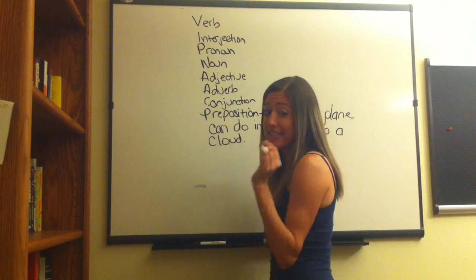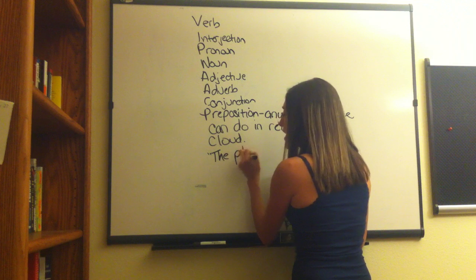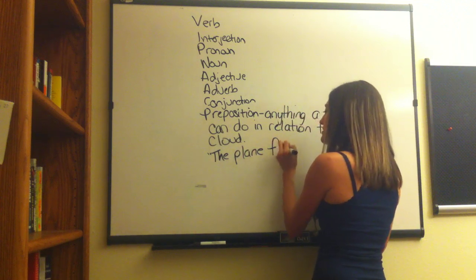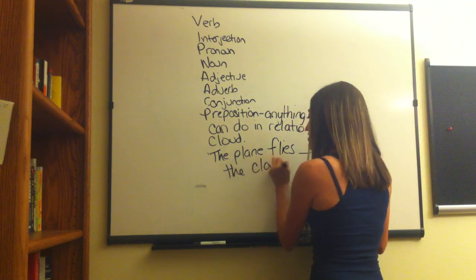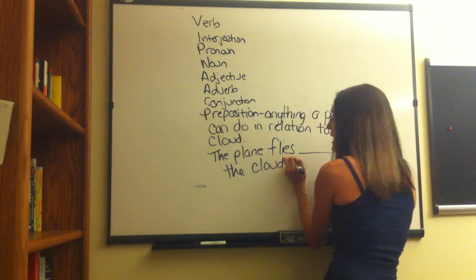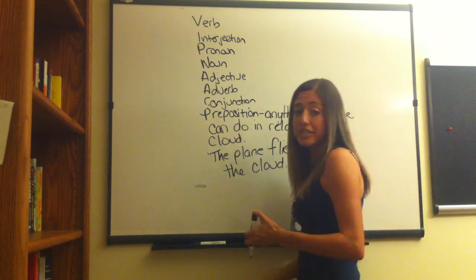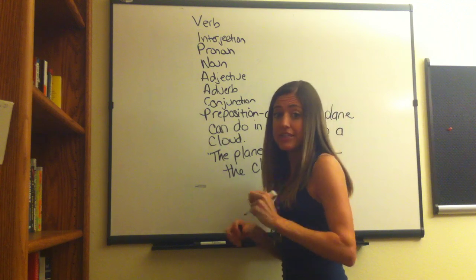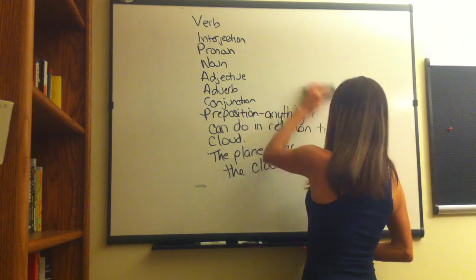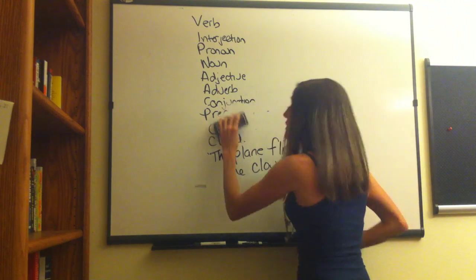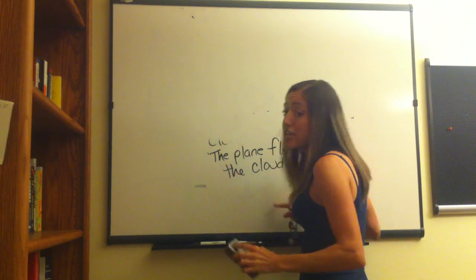And you're also going to write this sentence because this is very significant. Put it in quotes. "The plane flies blank the cloud." It must fit in this sentence for it to be a preposition. But everything that fits in that is a preposition. So I'm going to give you an example, and then I'm going to erase this part up here. You're not going to erase it. You're going to leave it on your paper. And you're going to actually continue writing underneath that.